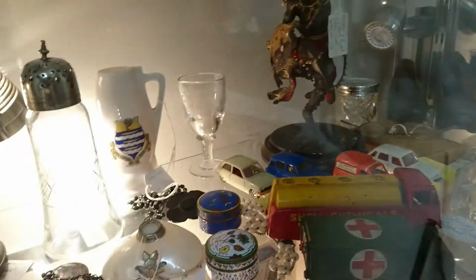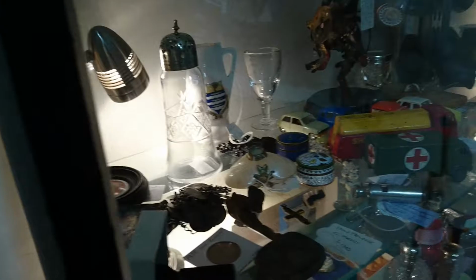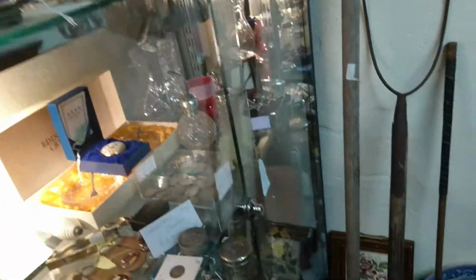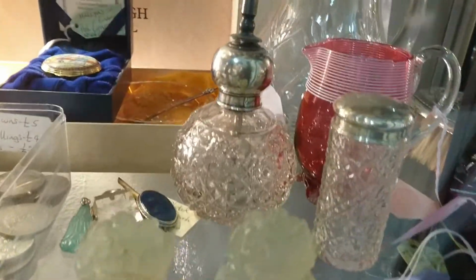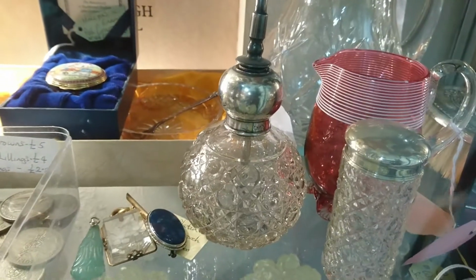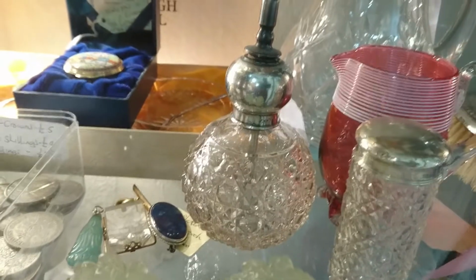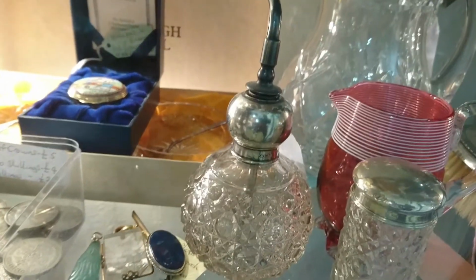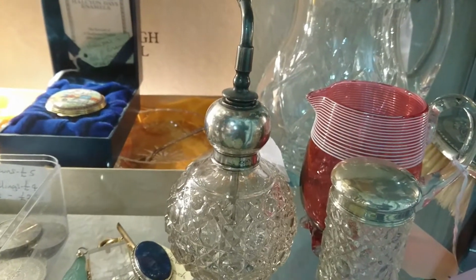An interesting glass in there, but I can't read it. I'm not going to ask them to get it out. Yeah. Oh, this is, that's nice, but I can't see a price on it. A little jug there with threaded glass near the top. So that's actually a loop pressed on as a hot thread of glass that's wound around the body of the jug. That's not easy, you need special kit for that.